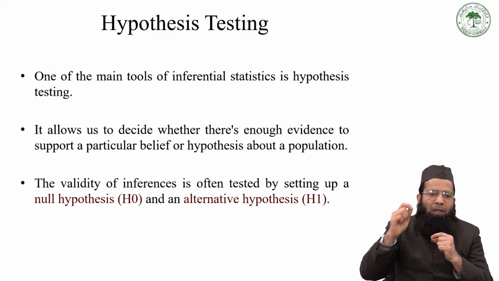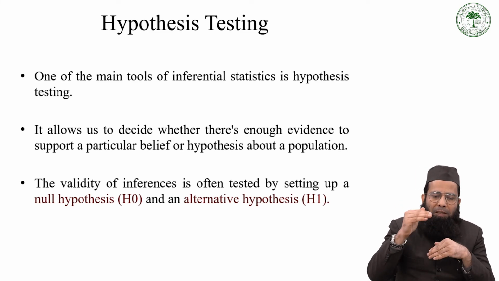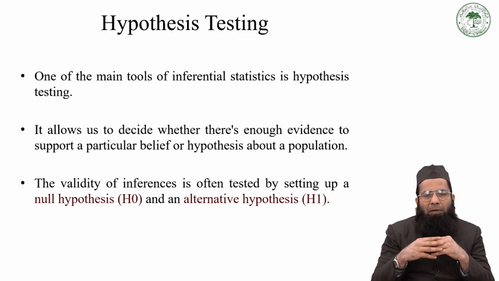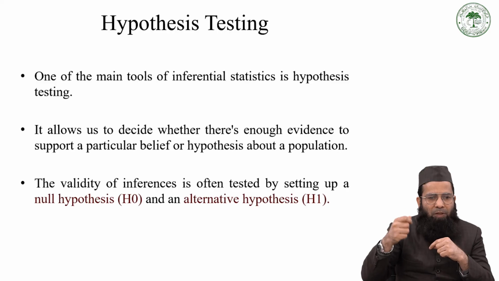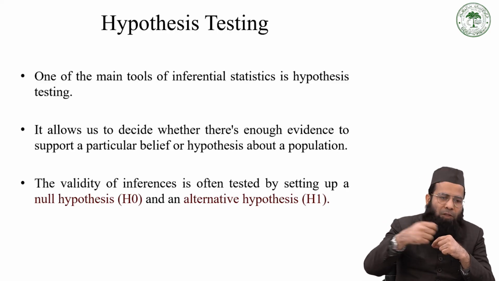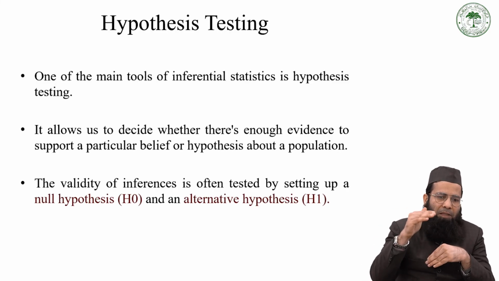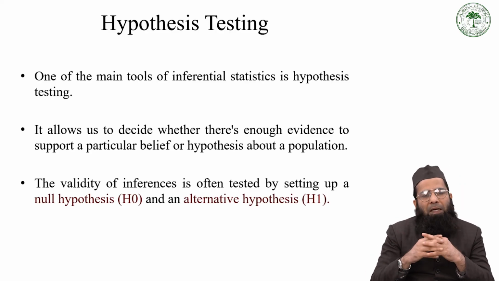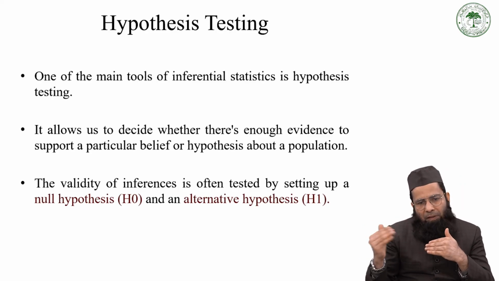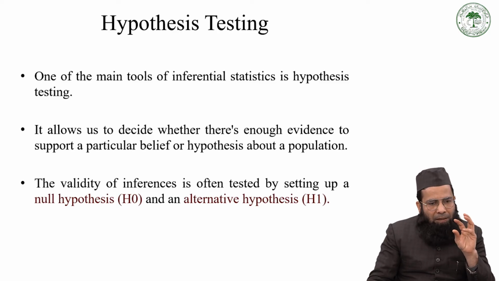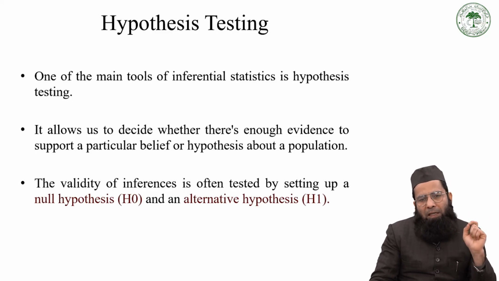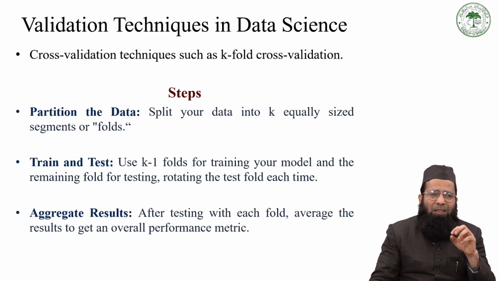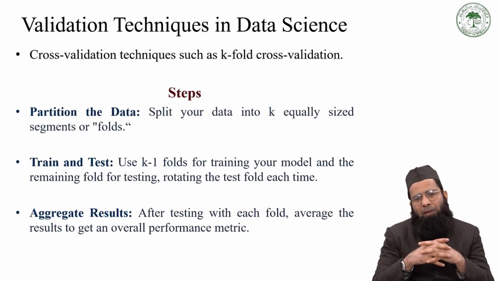The alternative hypothesis says the newly discovered drug is more effective than the previous one. The null hypothesis says the newly discovered drug is not more effective than the previous one, and that if there is a certain change in the result, it is wholly because of chance, not because of the effectiveness of the drug. We'll see the null hypothesis in a separate lecture.